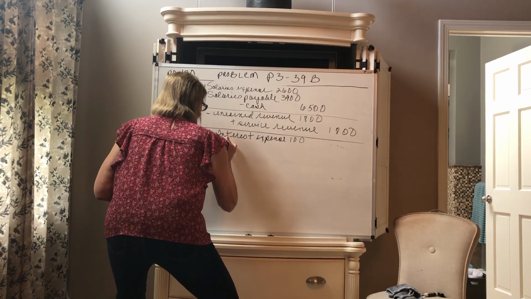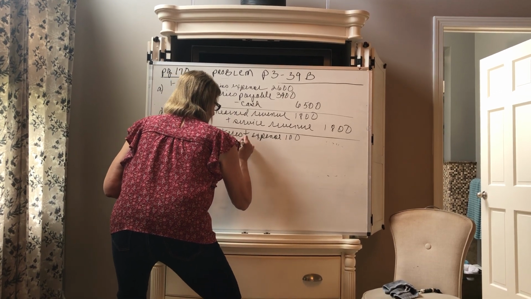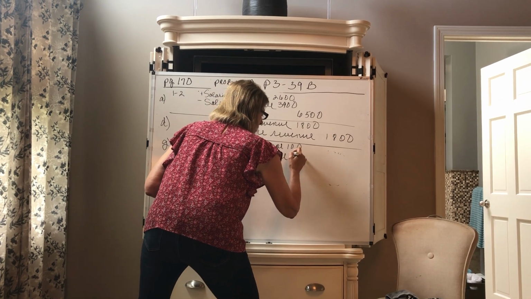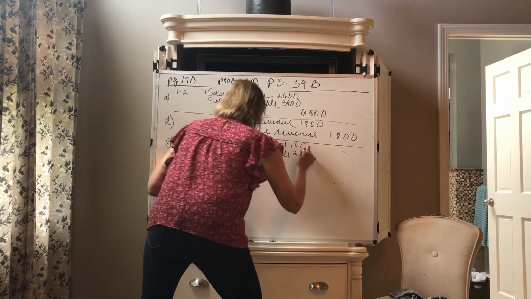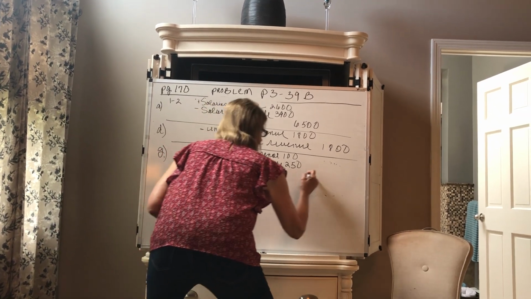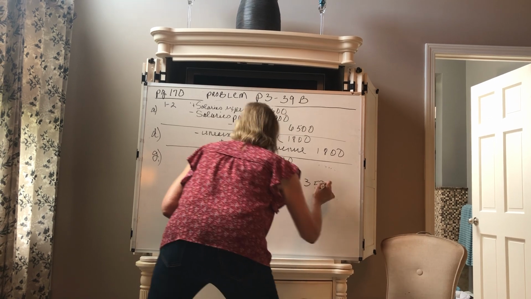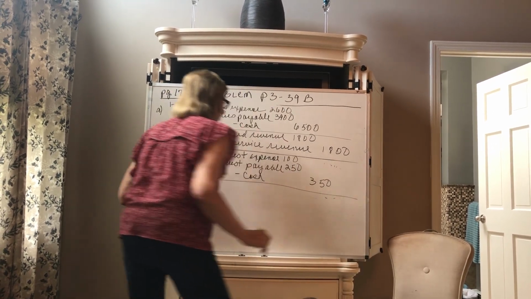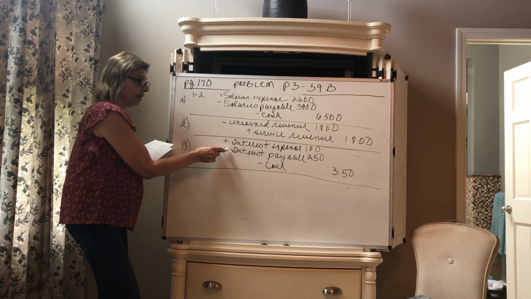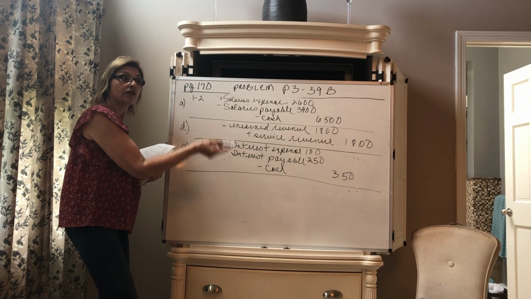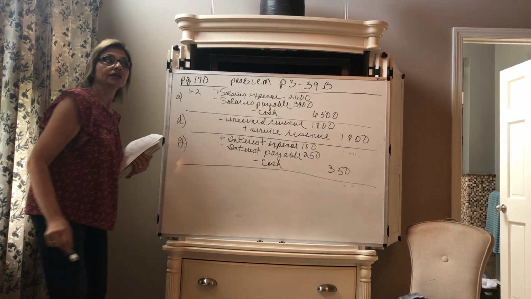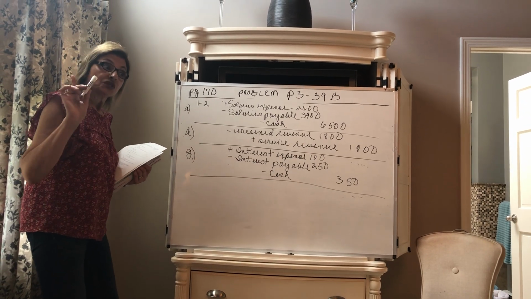And then we're going to get rid of our interest payable because we're paying it. So interest payable was 250. And then we're paying in cash because the interest is due. And that takes care of the interest payment for January. Recognizing the amount that happened in January, getting rid of the payable we took care of by recognizing the accrued expense last month, and payment in cash. The problem is totally done.